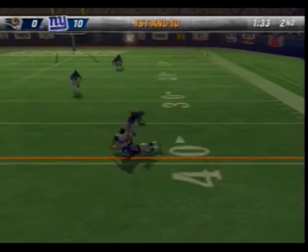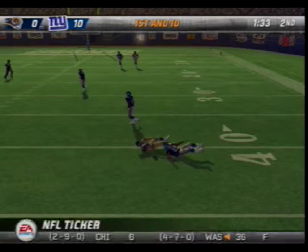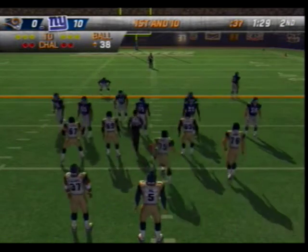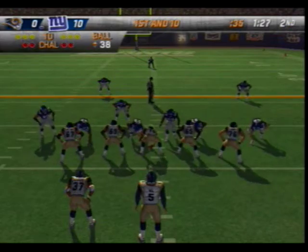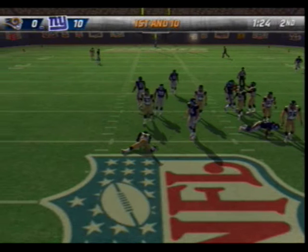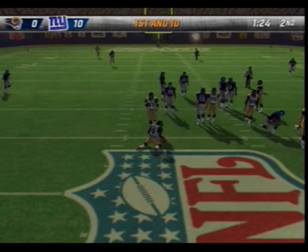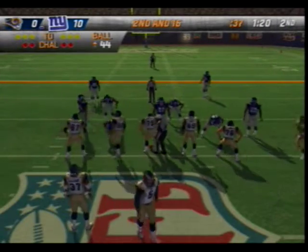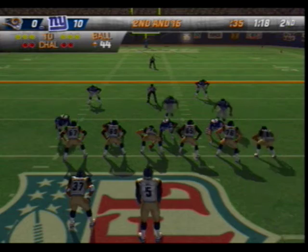Pressure coming. Gets rid of it. He finds his man. Great throw to beat the zone. I tell you, the defense has to do a better job of coming up and clamping down on the receiver whenever he enters their zone. It's a blitz. Sack. Great job getting in there to drag the quarterback down, and he picks up the sack. And he'll make 2 or 3 plays like that in just about every game.